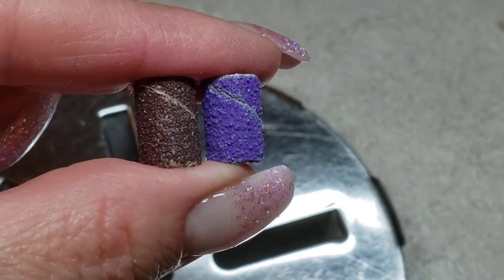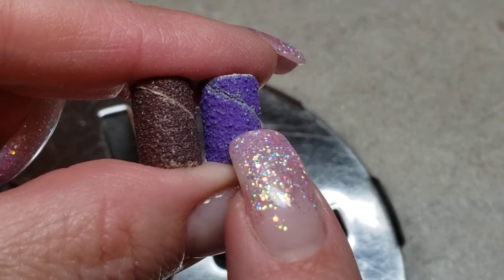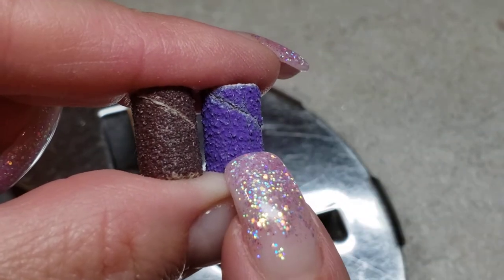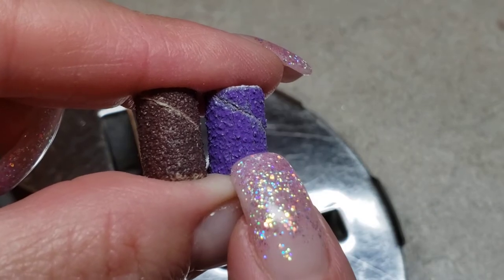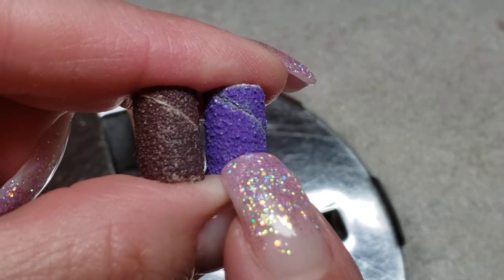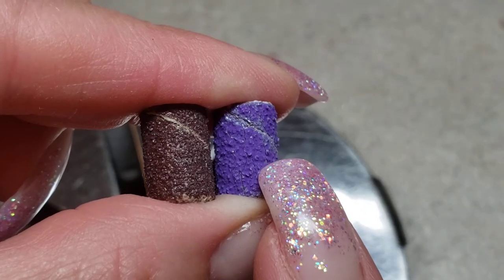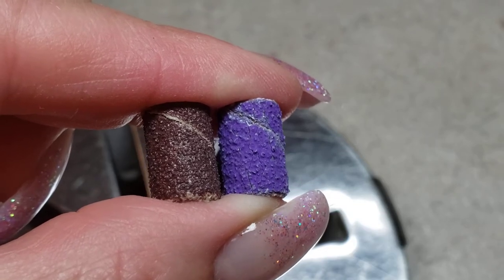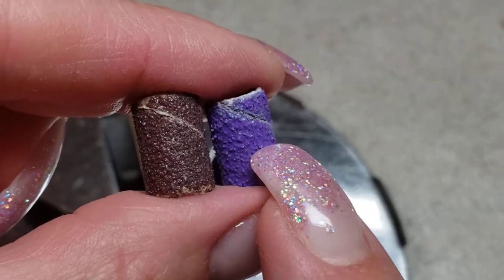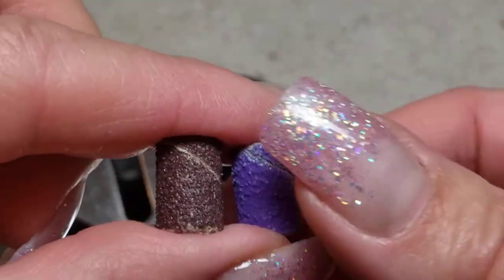There's a little bit more grit to it and I just find it's taking product off so much faster. If you were using a carbide you might want to use this disposable one, because it's going to last a lot longer than a carbide bit — well, it's single use, but a bag of 100 for nine dollars compared to carbides that are 25 or 30 dollars. You're not getting 200 to 300 uses out of the carbide bit, not in my experience anyway.